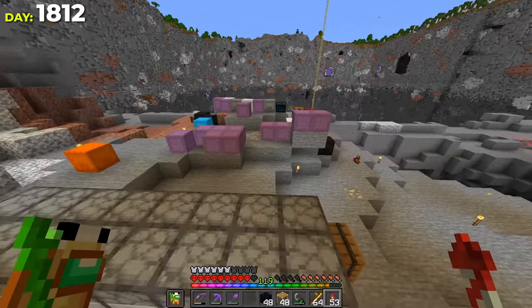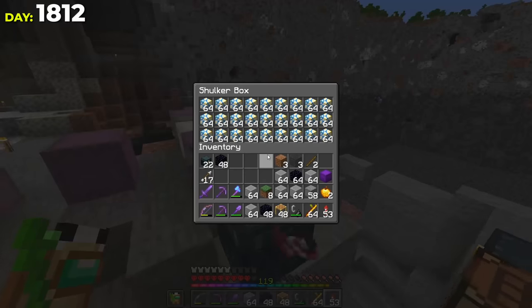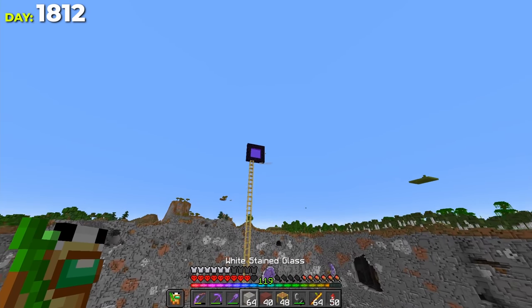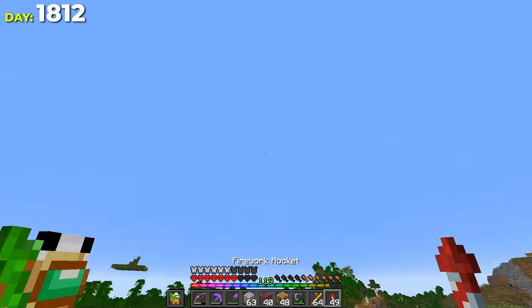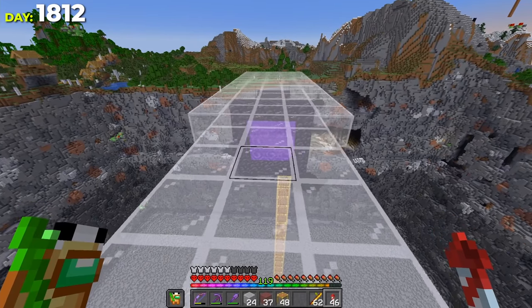Oh yeah, it's plenty smelted by now. Okay, not only do we need some white glass, and we need to build some sort of small little runway right on top of this little 3x3 here. We don't want to go through. I don't want to mess anything up. Okay, and that's the little runway right there.